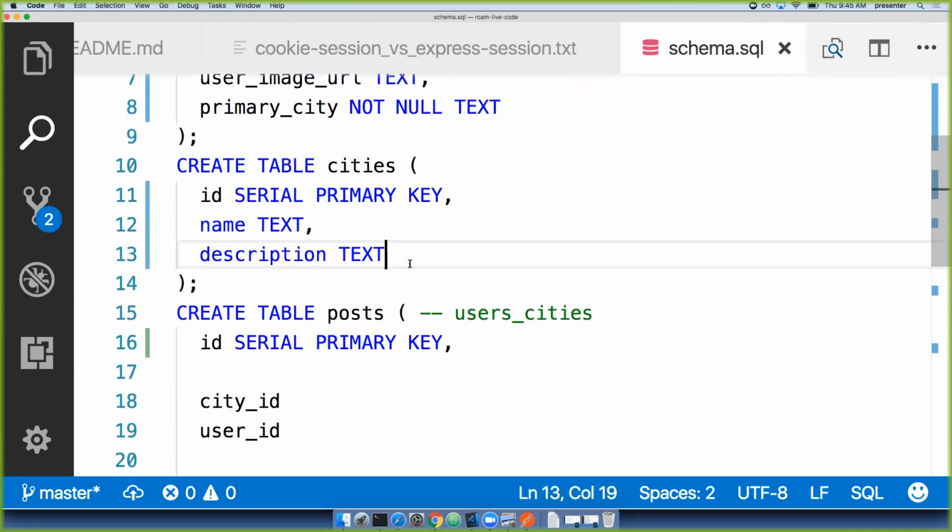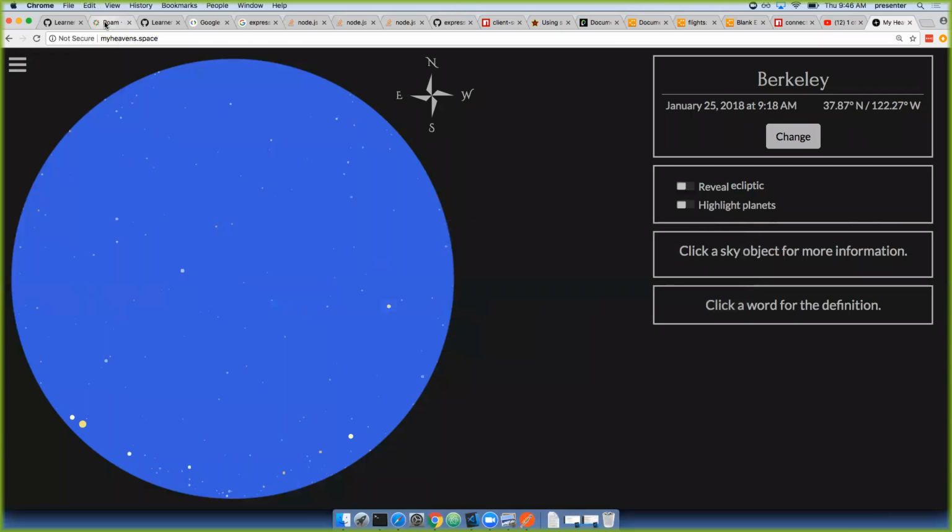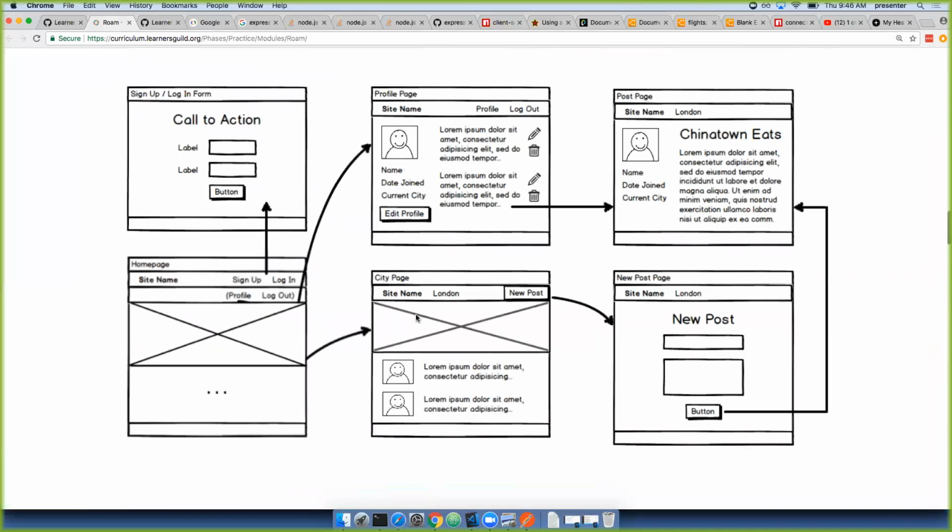Yeah. Is that description the same as what's going to be in the post table? Because that's where the description of the city is. Let's look back at our wireframes. So where do you see the description, or is it not in the wireframes? Is it just in the specs? I didn't see anything about a city description.